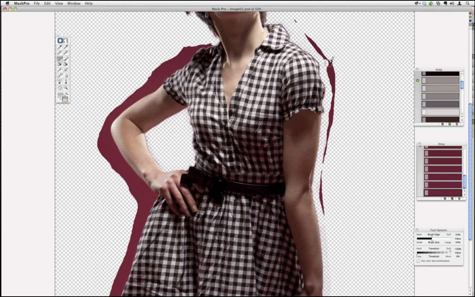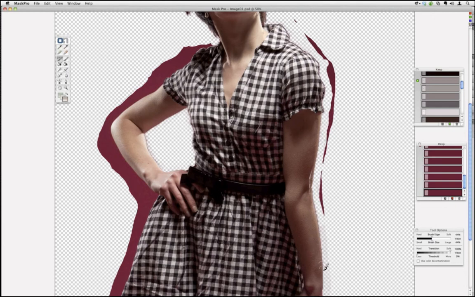It's funny because when I talk to people and I work with people on Mask Pro, when they see something like this, when you paint through the skin, there's almost a sentiment that you did something wrong or the product's not working. That's not it at all. The product's working perfectly. If you think about it, if you're using color as a discrepancy between what you want to keep and what you want to drop, color has reflective properties. So it's very likely that when this picture was taken, the light that was used to illuminate this model, some of the color from the background could have been reflected on her skin. That's totally possible. It's very easy to fix.